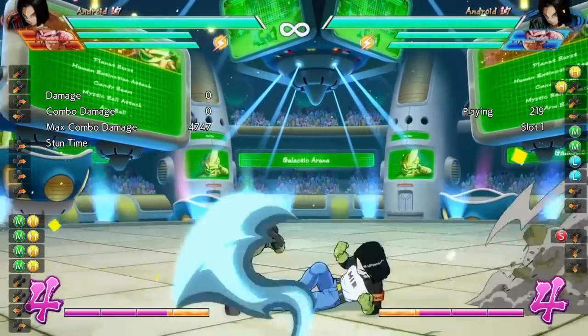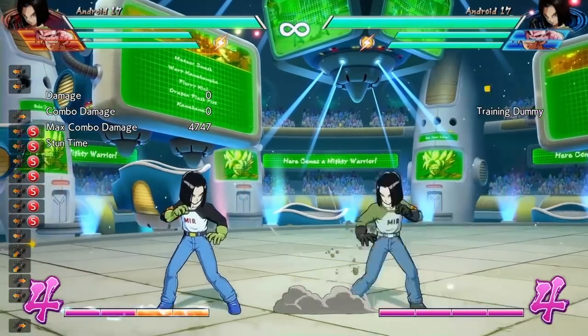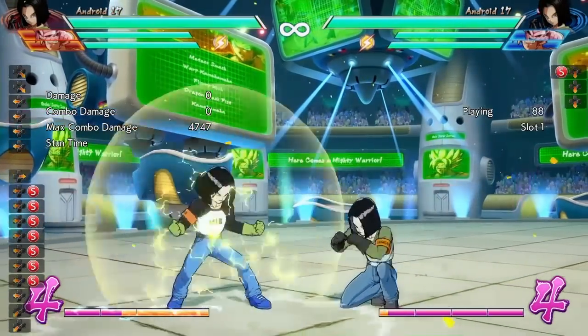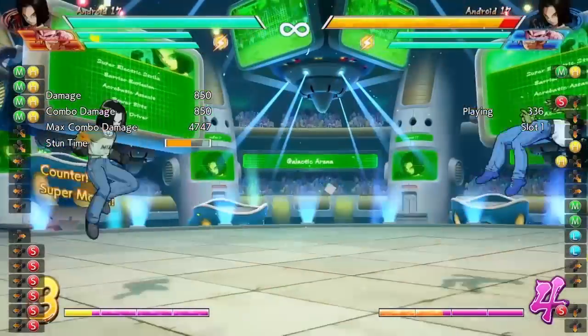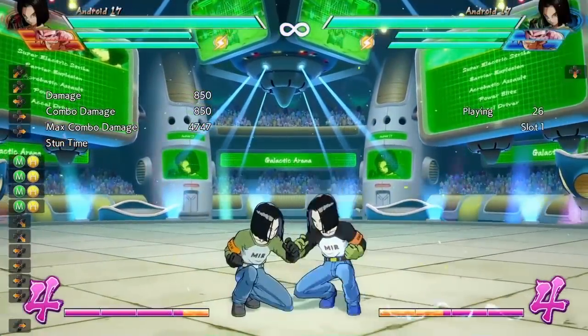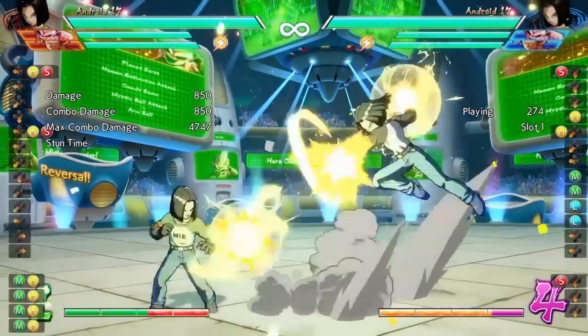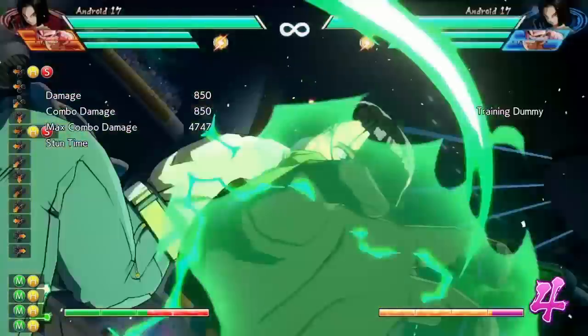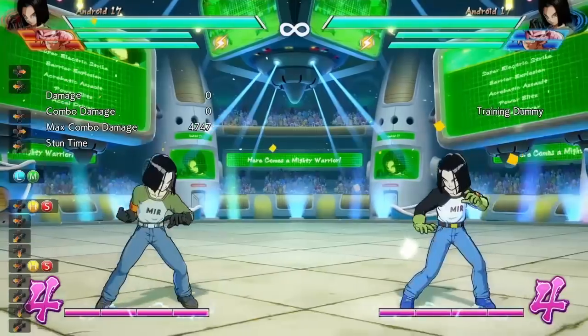So since there is a gap, you can reflect just like so. So that's one way to beat it out. And the gap is large enough that you could do a vanish as well. And like always, you could do an invincible type of move like a DP or a level 3 super, just like so. So that's very important to know as well.